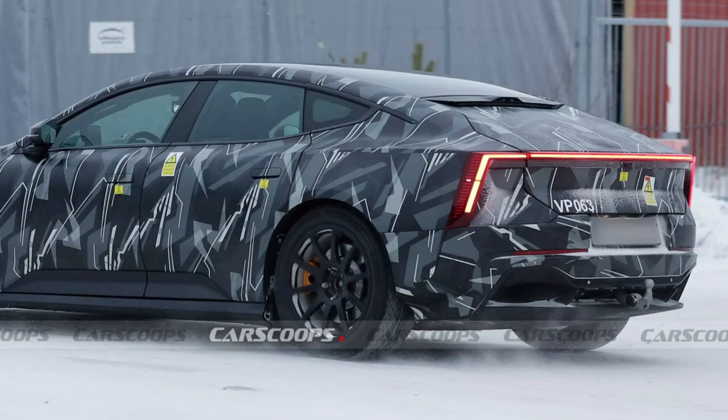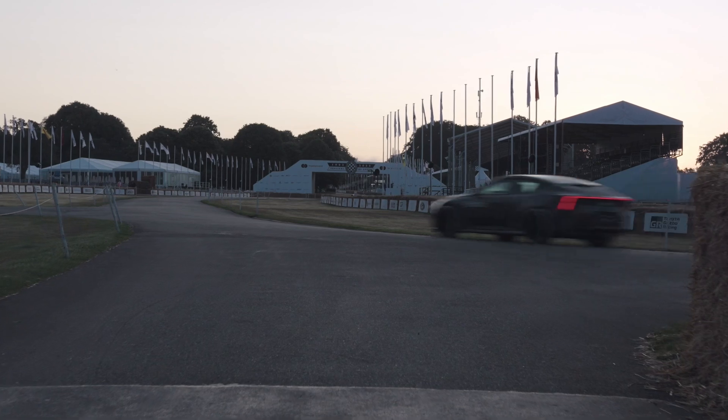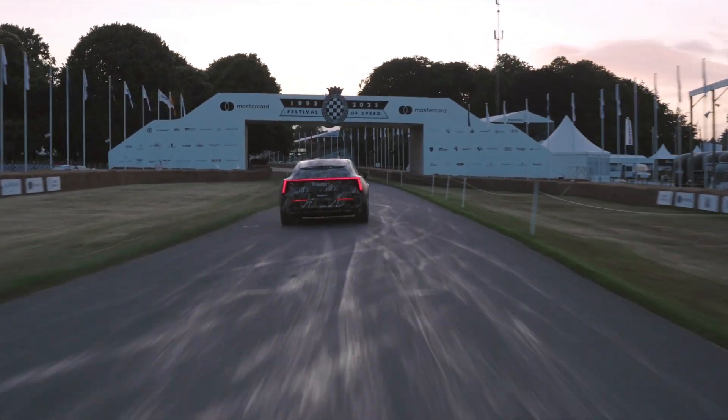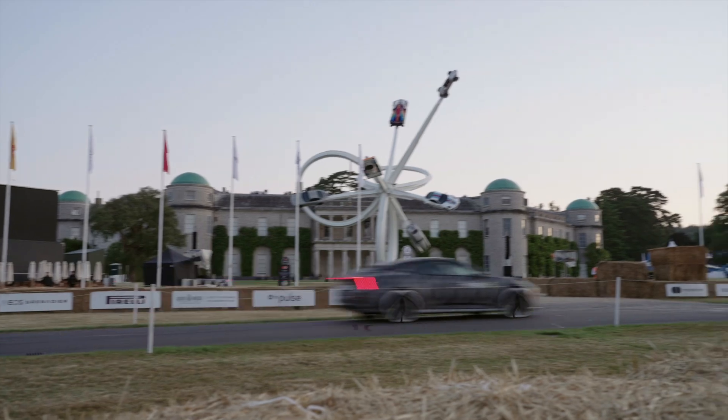While there isn't an exhaust, of course, I do think the designers did a good job of adding a little flair with the rear bumper design. Below that is the light bar that dominates the taillight design, and I would say the taillights are probably the most Volvo-esque design cue found on the 5. Overall, I don't think it's a bad looking car. It definitely has a Chinese look to it, and I think the design works without having a rear window, but we'll just have to wait and see if buyers are actually ready for that.